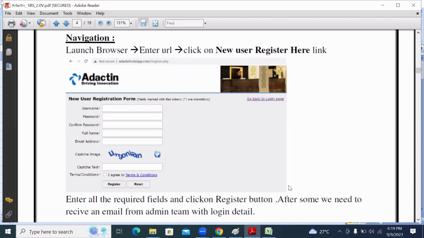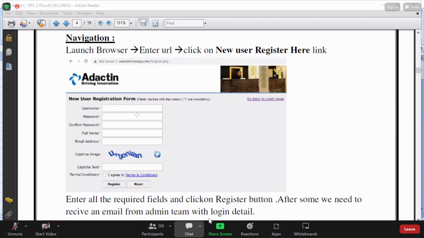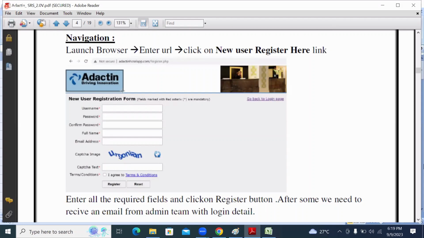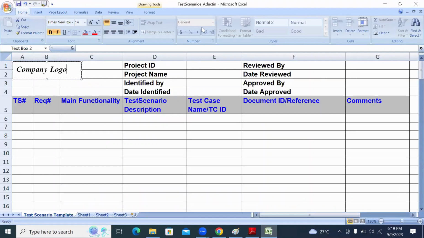In page number 4, is the logo there? Yes or no, guys? In page number 4, we are able to see this logo. This is the logo of our project. Now, I need to provide that logo in our scenario document.